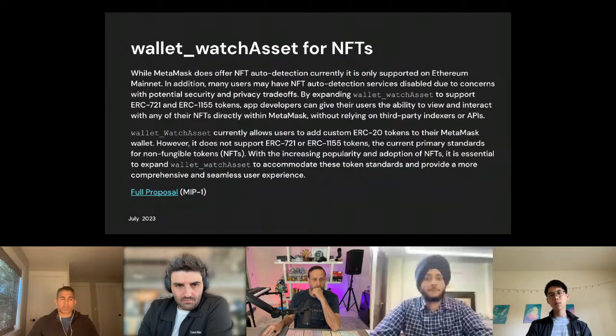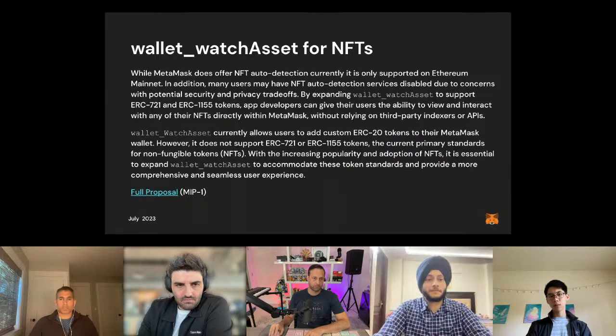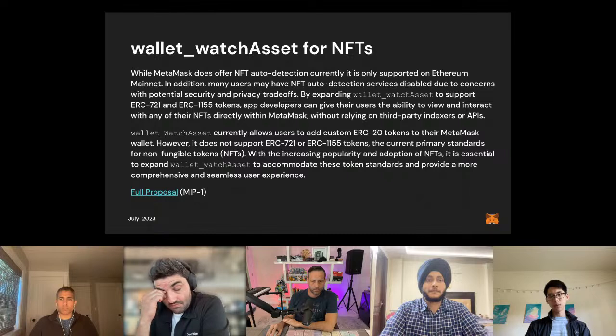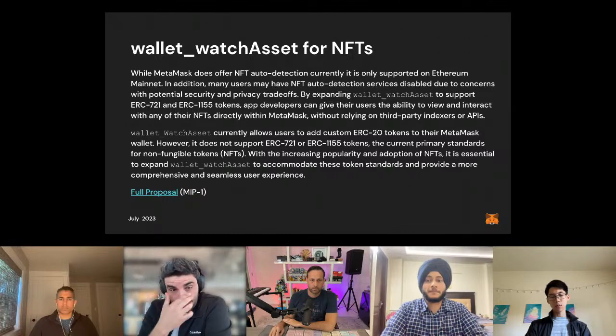So we do support this auto detection feature in MetaMask, which uses OpenSea's indexing API. Eventually, we would like to expand that to use a wider array of NFT data providers.